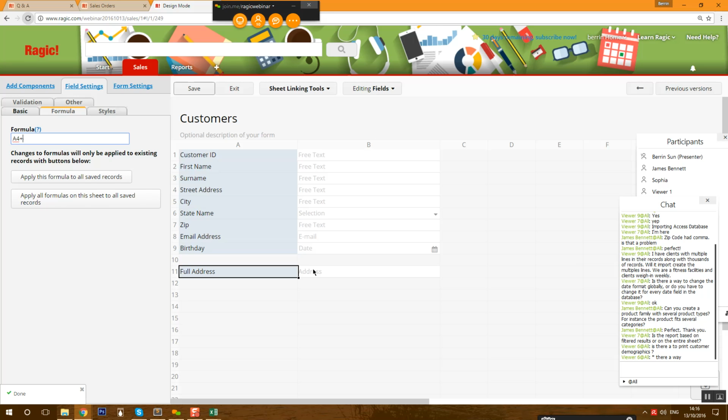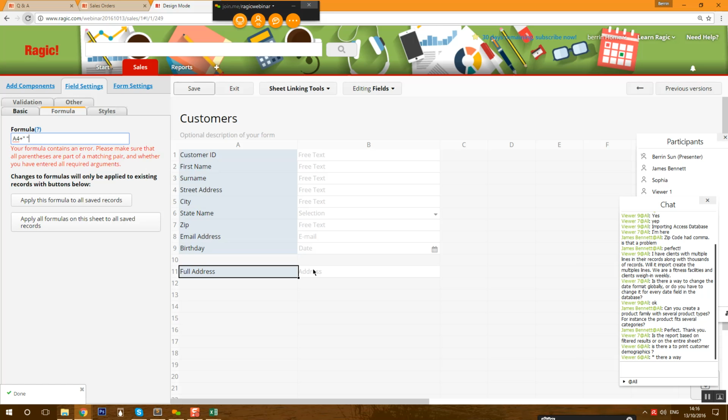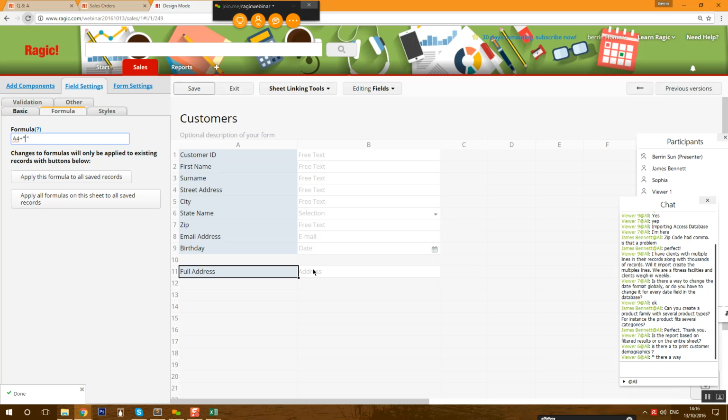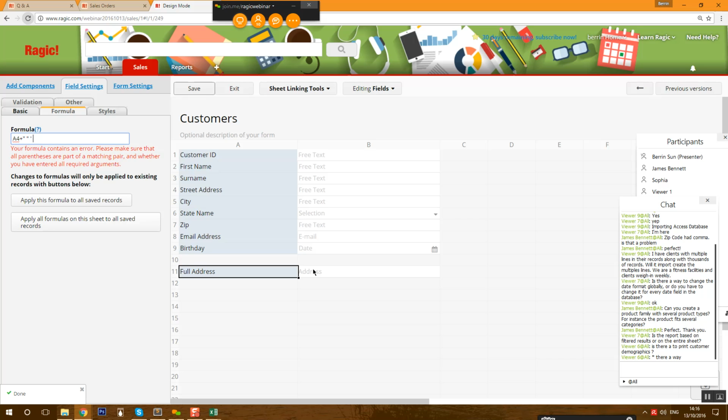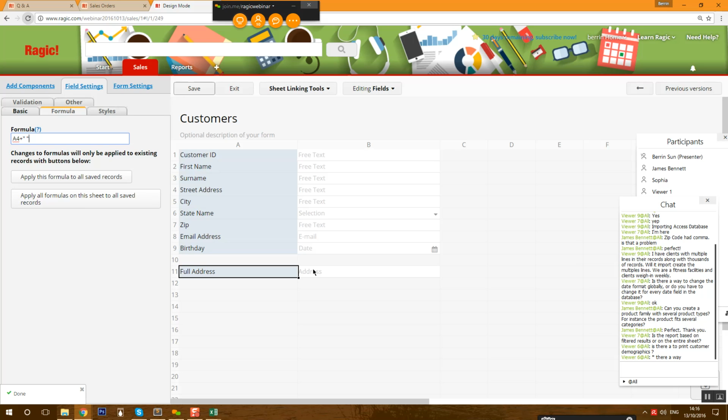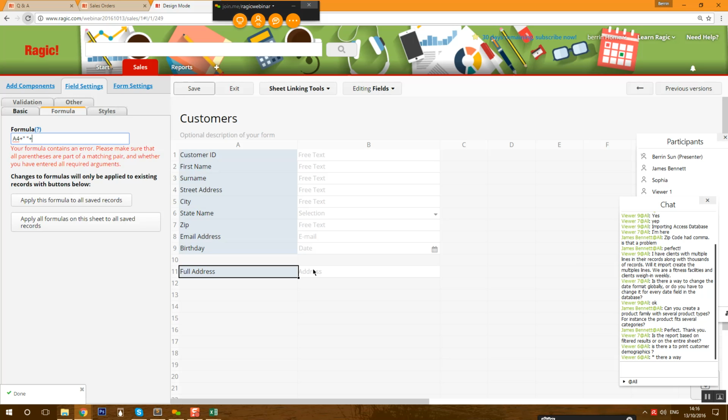I'll use street address and then put an empty space, which is quotation marks. You can use either single quotation or double quotation, it doesn't really matter, just be consistent while writing all your formulas.